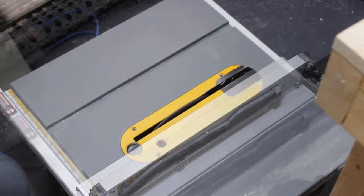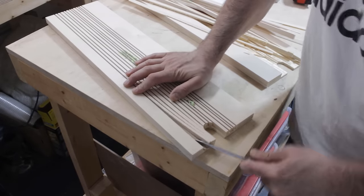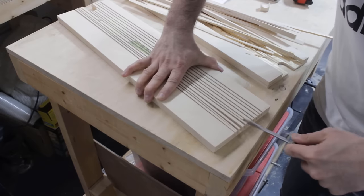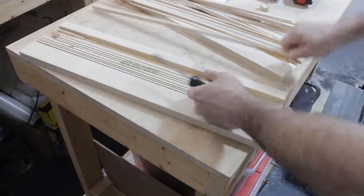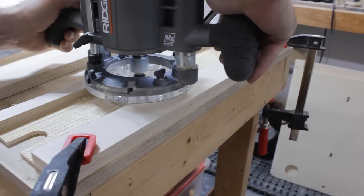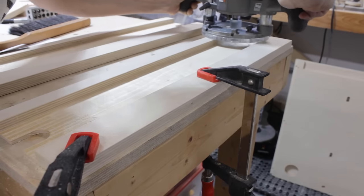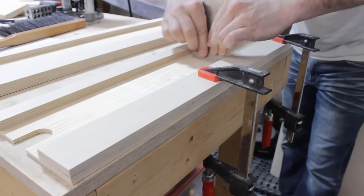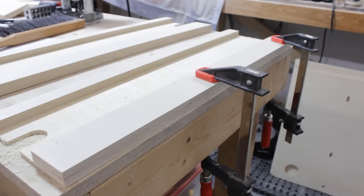Now on the table saw, I cut a series of grooves that will help me remove most of the material. Then I can just flip the board and quickly pry off all of those little slices. And then I clean the bottom of this cut with the router. After that, I use the scraper to give it a smoother surface finish, and I give it a little bit of sanding block finishing as well.